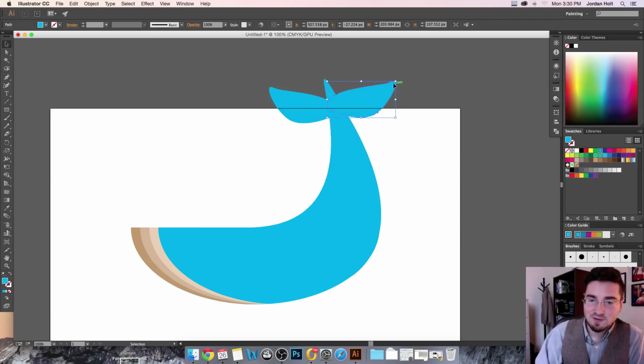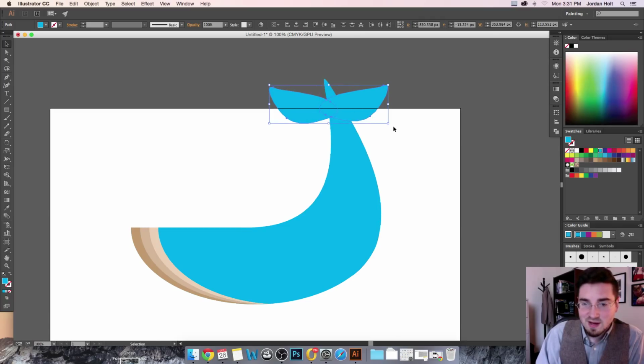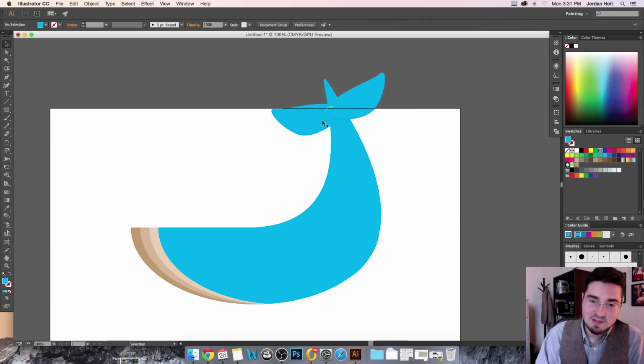This is a familiar technique for any time we create something that needs to be symmetrical. Object, Transform, Reflect. And what I'll do is put these two things together so that they meet each other. These two overlap. And then I'll just select both of them and rotate so that they'll be in position here to be a part of this whale tail. Maybe even I'll move them a little bit closer together and center them up. I just don't want them to be too big, so I'm just going to keep resizing, scaling them down.